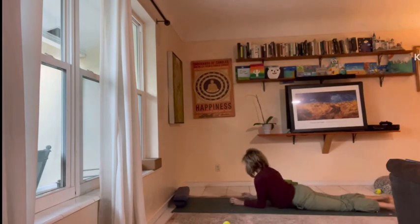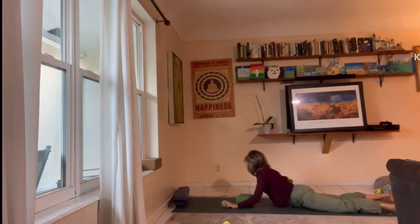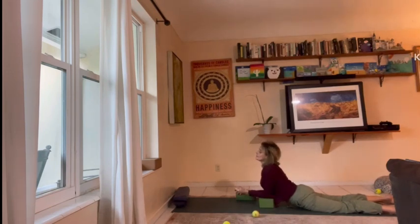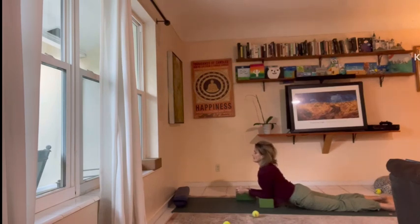Let's come into a Sphinx pose. I know, I love my blocks for Sphinx pose, so get your back bend now. You don't have to have your elbows on a block. You can have your elbows on a mat. That's perfectly fine and wonderful. Bring your chest through your arms, wherever they are.